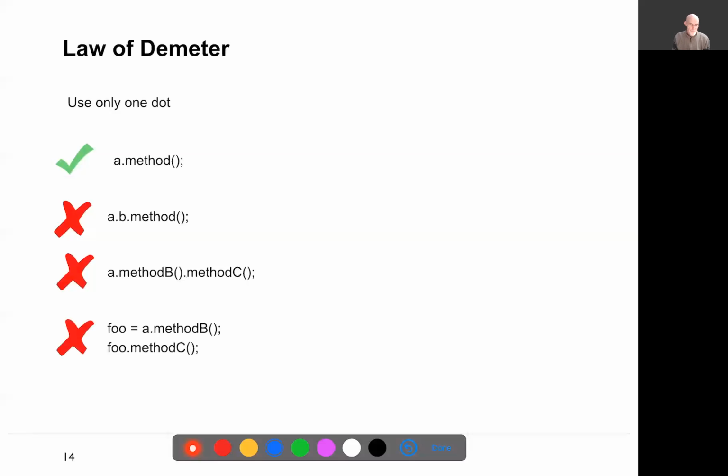But it's still just a long way of doing two dots. Foo is not something we created, right? It's not an argument for the method we're in, it's not a field we're in.